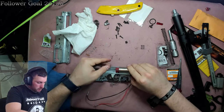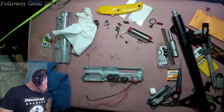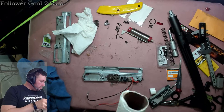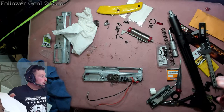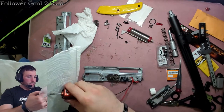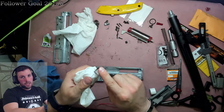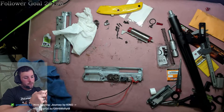Alright, so we're going to take the whole cylinder piston assembly and put it over there, and now I guess we're at the point where we have to cut that motor shaft. When you cut the motor shaft, you want to make sure that you cover these cooling air inlets with something. Usually what I do is put a paper towel and put the shaft straight through it, because this is steel and these are strong magnets, so it's just going to pull it straight in there and tear them up if you don't cover them.